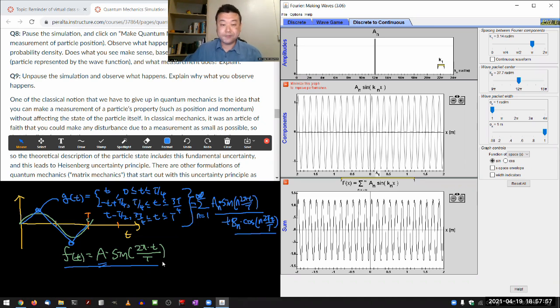Then once you have done that, what you have is not a pure wave. If you imagine taking this and multiplying it with a Gaussian function, e to the minus x squared over 2 sigma squared, that's a form of Gaussian. Sigma gives you the standard deviation. It gives you the width of the distribution.